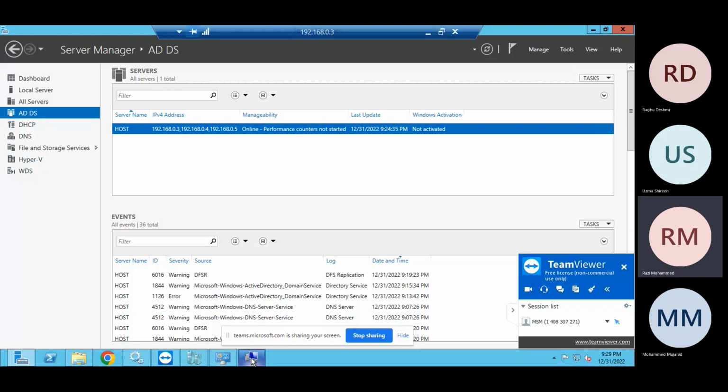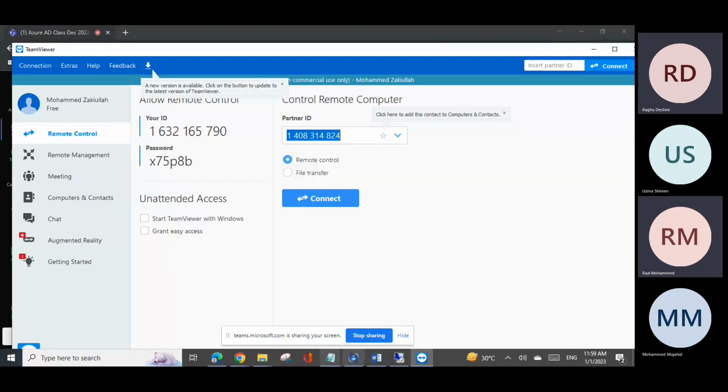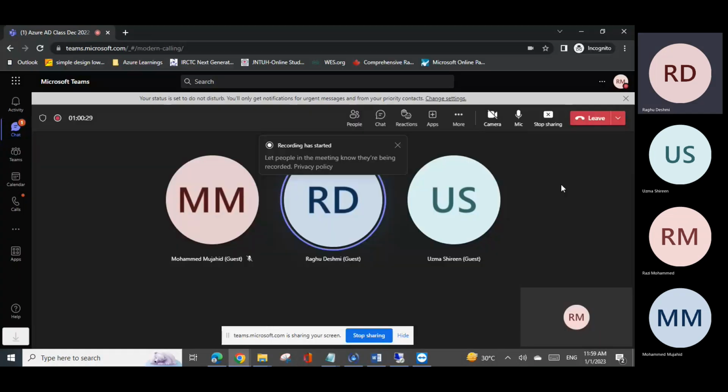Okay. But this is how you guys have to connect to your virtual machines and install the operating system on your virtual machines. Once the operating system is installed, you can start with the Active Directory configuration and practice creating users and all. We'll continue from this point in our next class. Okay. Any doubts? Yes, Razi, can you give us a list of software that we have to download?